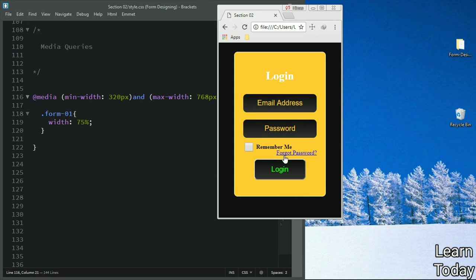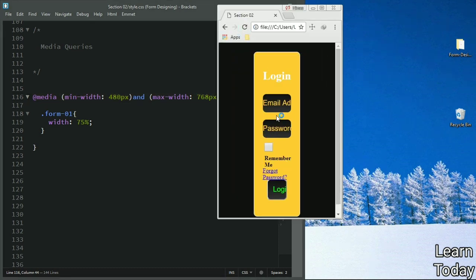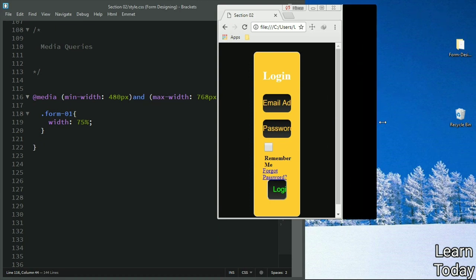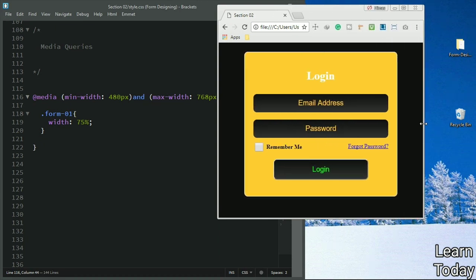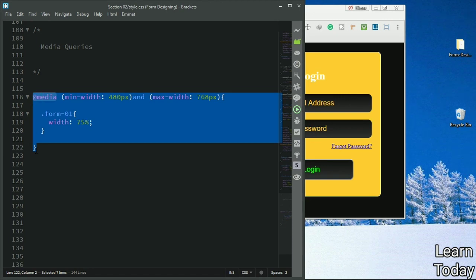Okay, it's getting a little messy, so let me make it 480, above 480 and below 768 pixel. I want it to be 75%.